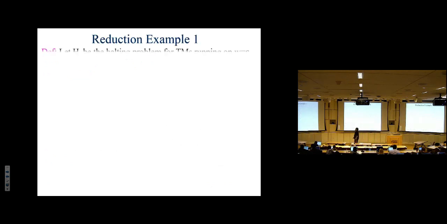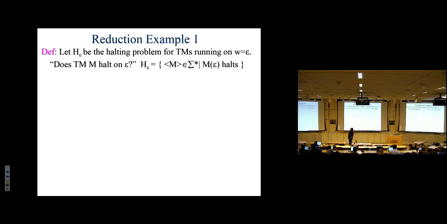All right. Here's a reduction. The halting problem, we know it's undecidable. There's no algorithm for it. Let's take a simpler version of the halting problem. Not the halting problem on arbitrary strings, but the halting problem on the empty string in particular. Does a Turing machine or a program halt when you feed it the empty string? Maybe that's easy. Because you're not running it on arbitrary things, you're just running it on one thing, the empty string, but you're going across all possible programs or algorithms or Turing machines. Why is that undecidable? And it is undecidable.